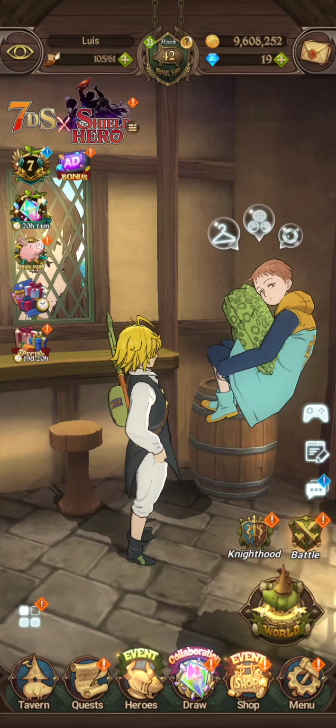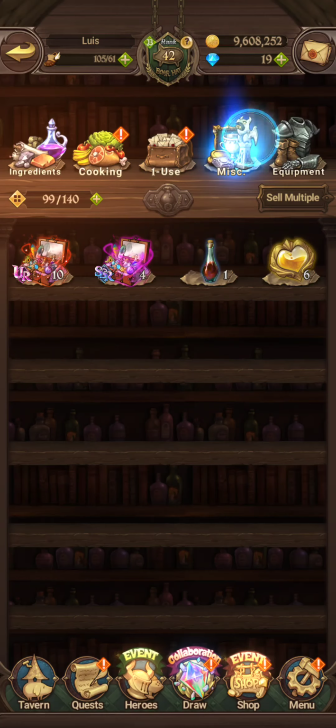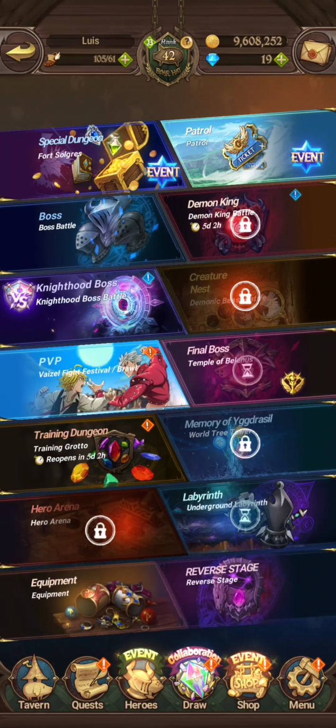Actually, let's just do Fault Soldiers. Can use some skip tokens. Yeah, I have enough. Alright, cool. Battles.